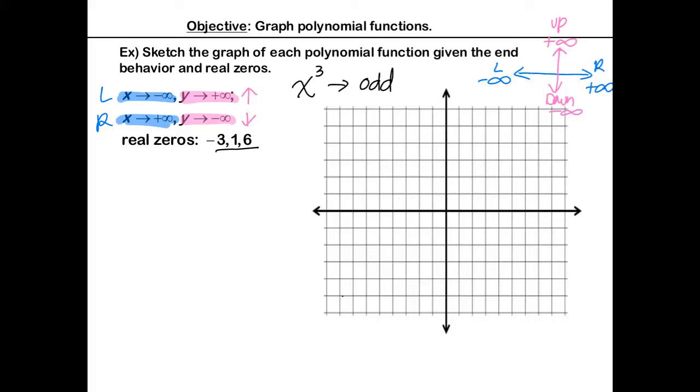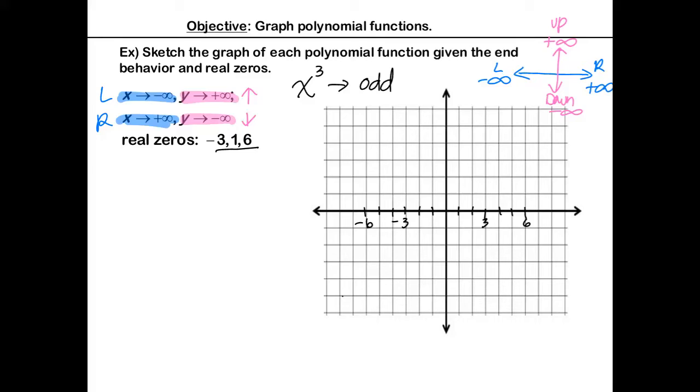Okay? So step one is to draw your scale. So on the x-axis, you can go by ones. One, two, three, four, five, six. Negative one, negative two, negative three, negative four, negative five, and negative six. You have to tell me what your scale is. Sometimes you will have bigger numbers like a 20 or a 15, so you're going to have to adjust your scale at the bottom. But I believe for all the examples today, you can stick to ones. But in the future, you might end up with a zero of 15 or a zero of negative 20. So you're going to have to adjust your scale to go by twos. All right. So that's step one, draw your scale.